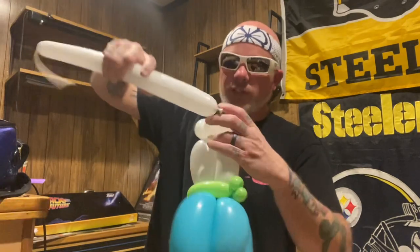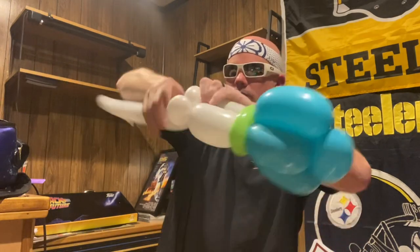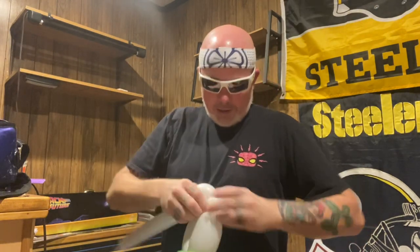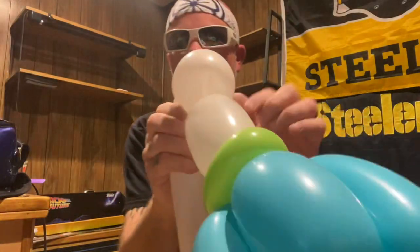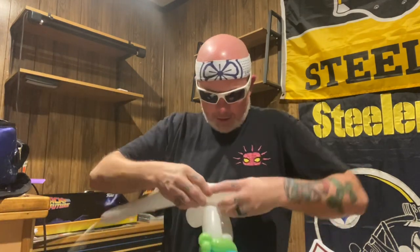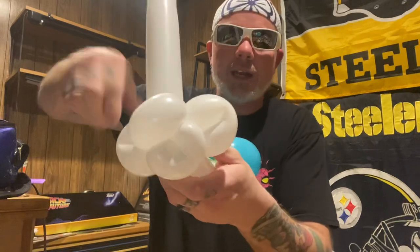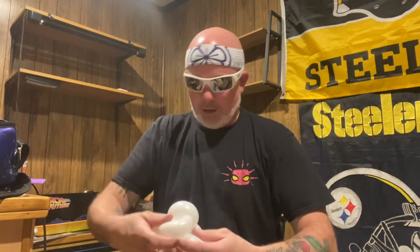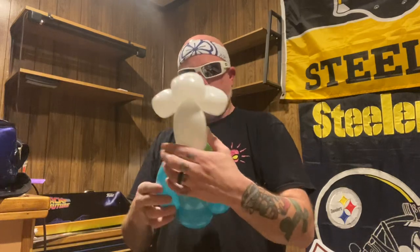Take your white 260 and wrap it in to the top pinch twist. We're gonna make a loop — see that little loop — just a two or three-finger loop, squeeze it and lock it in to the pinch twist. Do the same thing on the other side — a two or three-finger loop. Lock that in to the other side. If you don't like this when you're done or if y'all don't like it, don't put it in — it'll be all right. I just think the last time she looked a little too skinny.